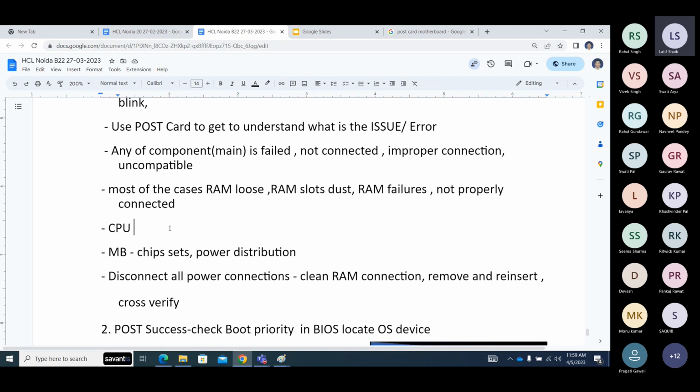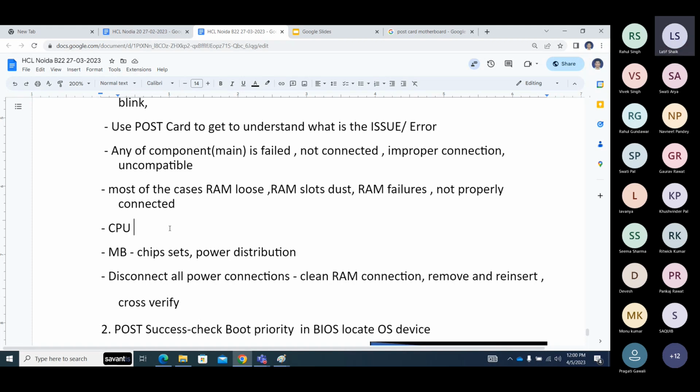Okay, so this is the point. But as I told you, as a home user, normal user, how to troubleshoot? We don't do much. The only simple thing is it's better to disconnect all the power connections and remove the RAM. Generally we blame the RAM for POST errors. Why do we blame the RAM? There is a good reason for it.